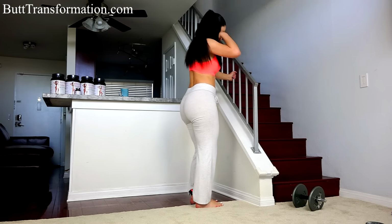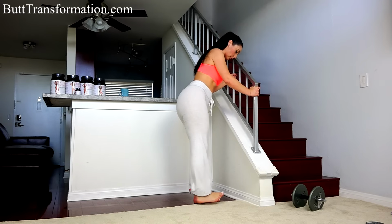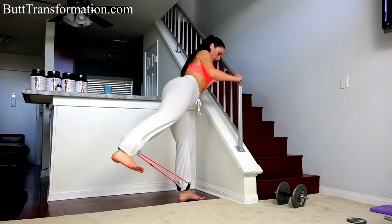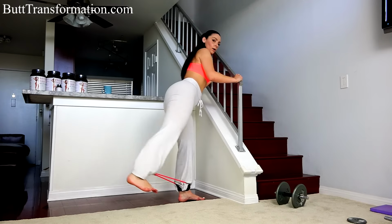Switch legs again. This is a really great workout for your butt. You really feel the burn. It's super effective. One of my favorites.